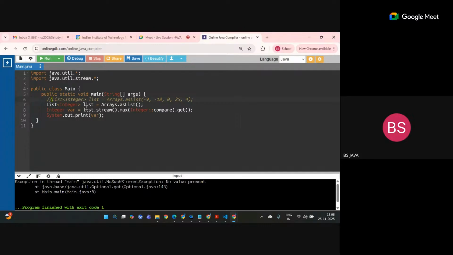If you have some elements, only then can you find the mean, the max, or the first element of the list. If you don't have any elements, it's a problem, because max or first element is not going to return anything since the list is empty. So in that case, it throws a no such element exception.